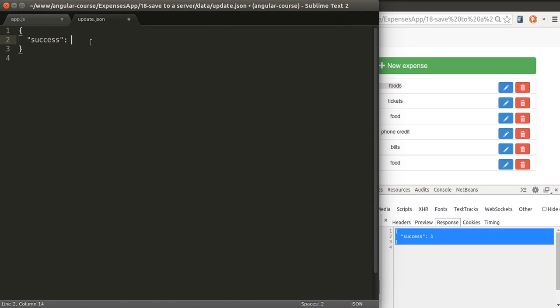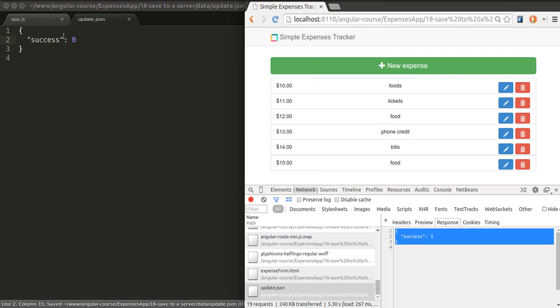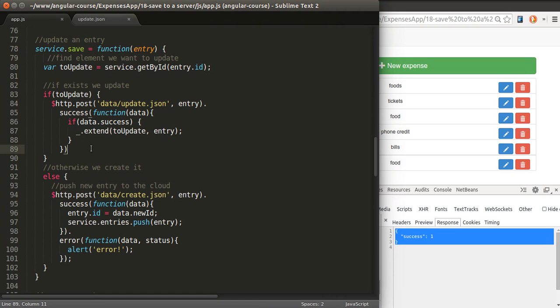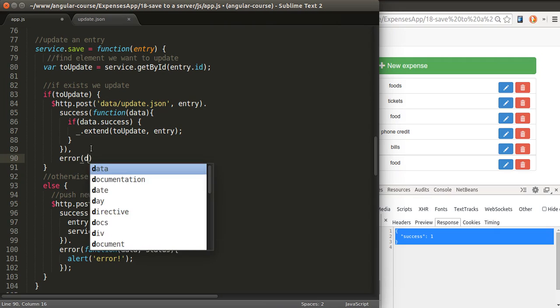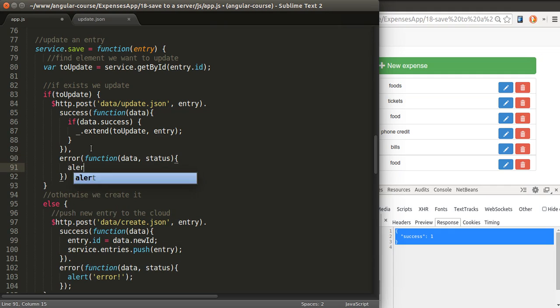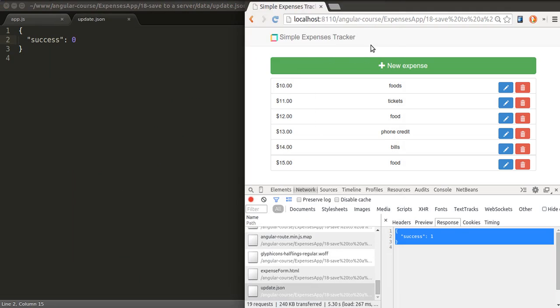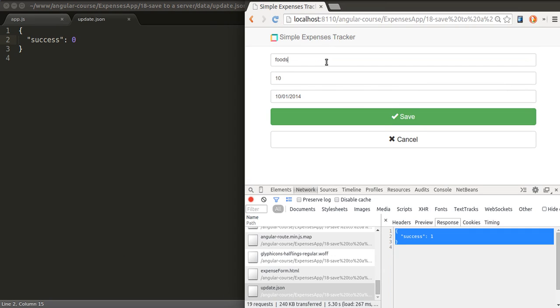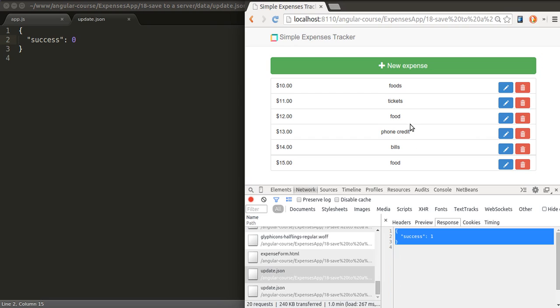If for some reason your response wasn't successful, or if you had an error, we can add that code as well. Data status, you could show an alert. So in some cases you'll return an error status from the server. In some web applications they don't return an error, they return a normal response, but for some reason it wasn't successful, so the information will be in it. So in this case, if we try that again and we try foot2, that wasn't updated because it wasn't successful.